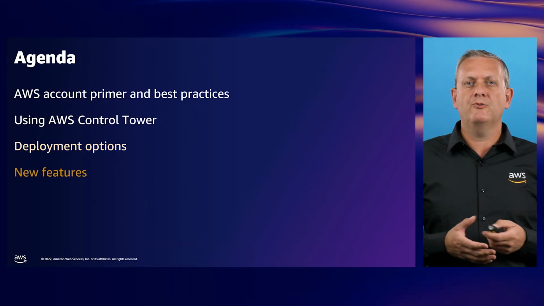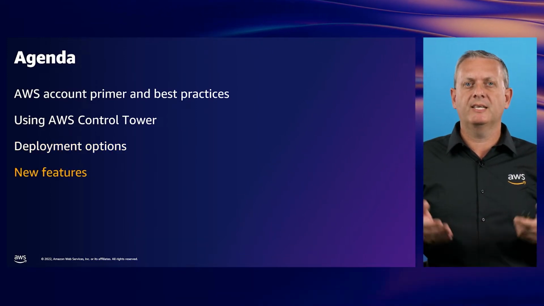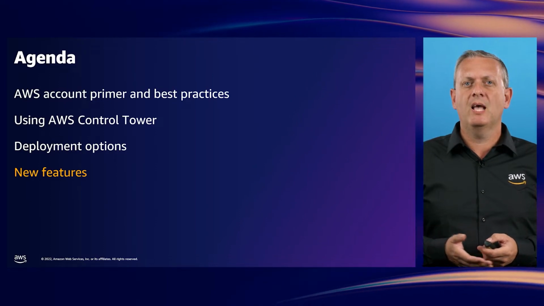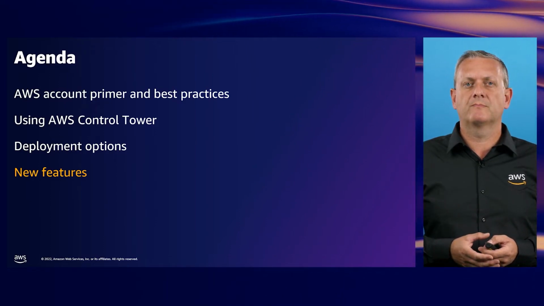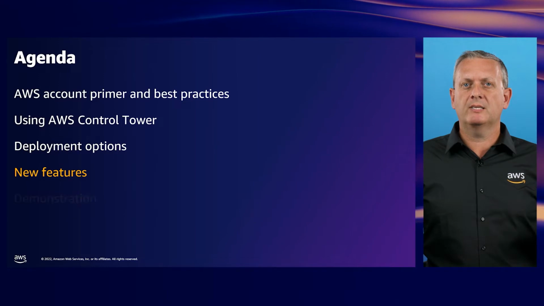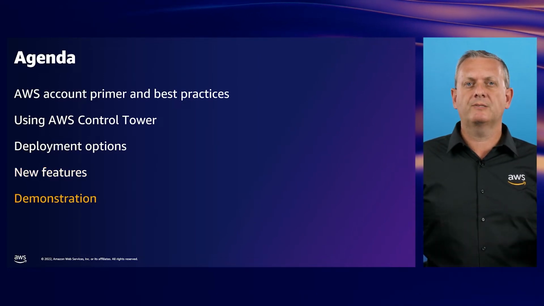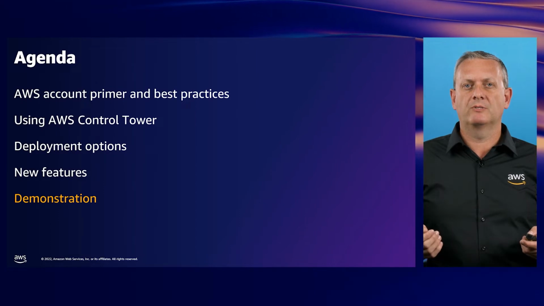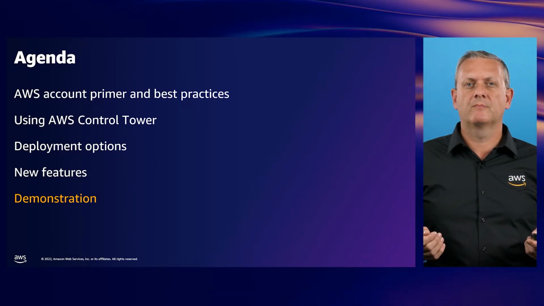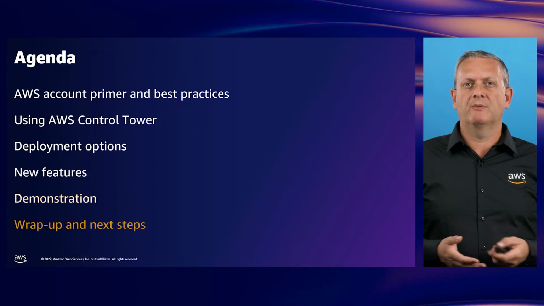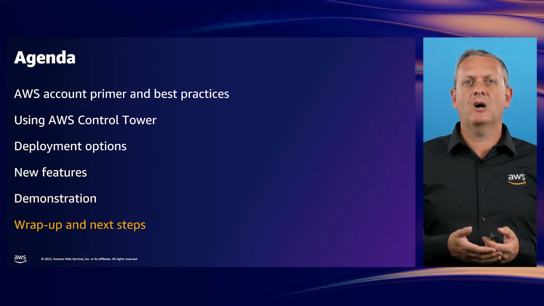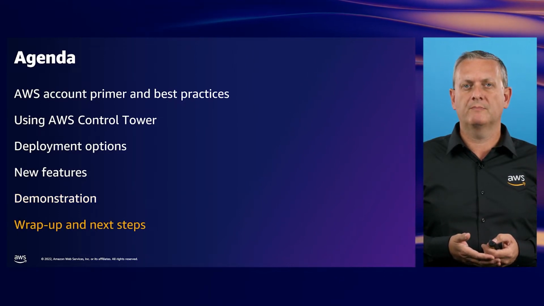We'll then look at some of the new features announced for the service, including nested organisational unit support and data residency controls. I'll then provide a demonstration of deploying a Control Tower environment, including design considerations and an overview of the management controls available in the console. We'll then wrap up the session with guidance on how to find information to guide your adoption of Control Tower securely.